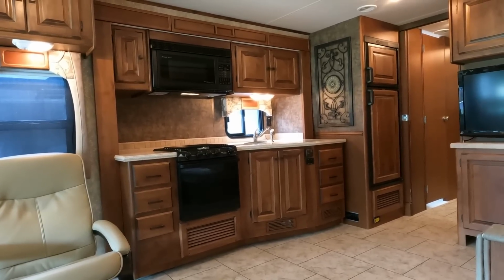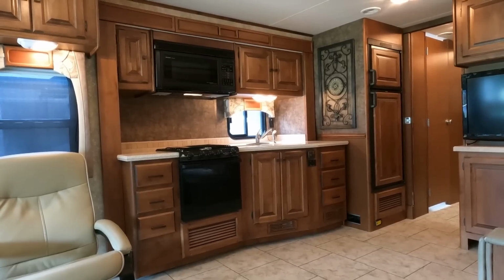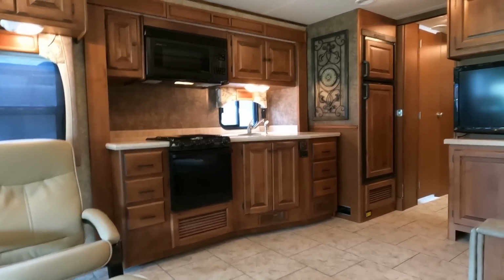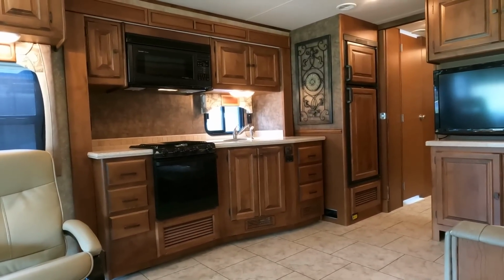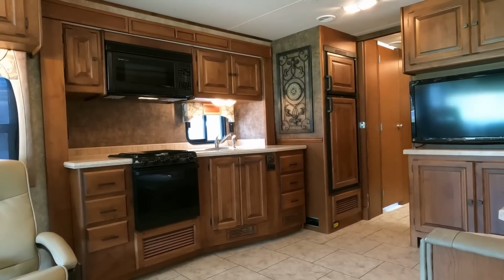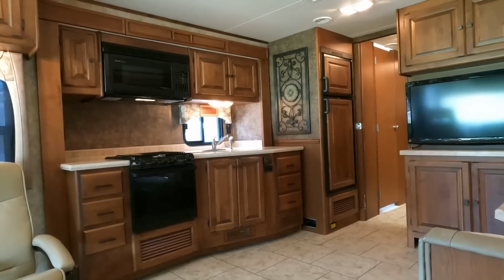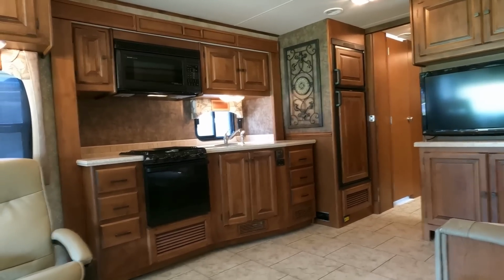But yeah, guys, haven't even got a price on it yet. It's $64.9 while it lasts. Like I said, lowest price 2011 Open Road 34 TGA is this one right here on RV Trader. I like using RV Trader because you're not looking at ads from 2 or 3 years ago.